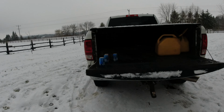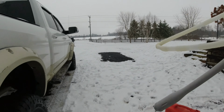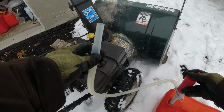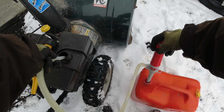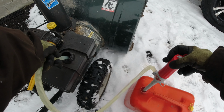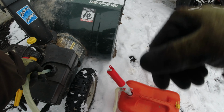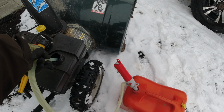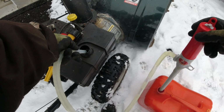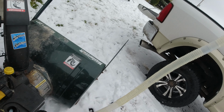Things are going a lot faster than I thought they would. I just gotta put some fuel in the snowblower here before I fire it up. Have you guys seen these things? These fuel transfer pumps? These things are awesome. Everybody should have one of these. I'm so sick of lifting these containers up and getting a funnel and spill, but it's battery powered. And that's all there is to it. It's like a little mini drum pump. So handy. They're only like 20 bucks too from the Amazonians. Okay, just like that, we're full. Didn't even spill a drop.